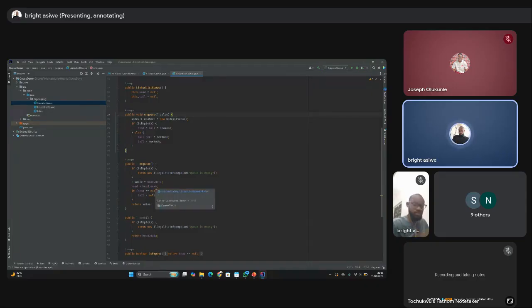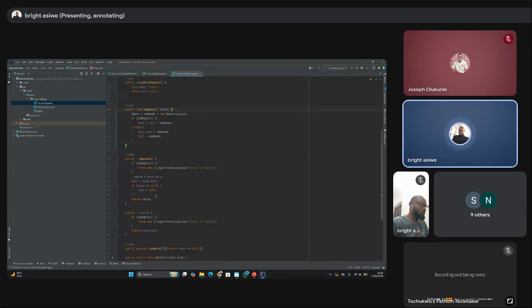Okay, so almost the same thing you have in your linked list: you get a value, and you move the head to the front. Mind you, look at this. When you enqueue, you move the tail to the front. That's why you say tail equals what? New node. Now here, when you dequeue, you move the head to the front. So you say head equals what? Head dot next. So you use it and move to the next node.